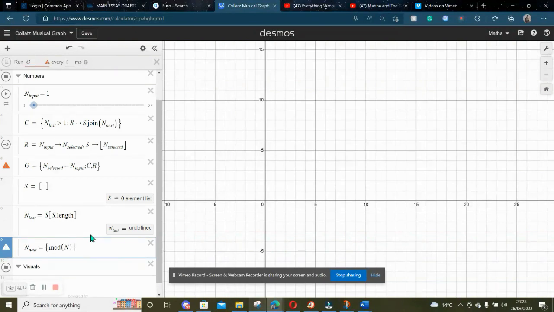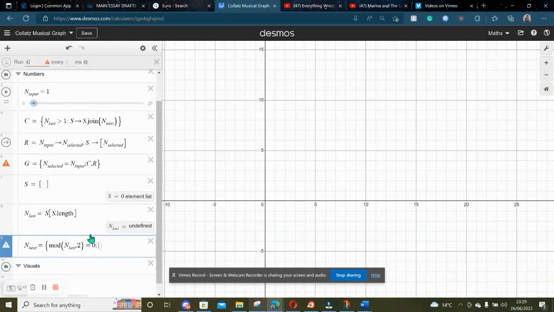So we're going to have our variable n last, and we're going to say that if mod n last, 2 equals 0, as in if it's possible to divide n last by 2 and get remainder 0, as in if it's even, then we basically have to apply, using a colon, the if statement, n last over 2, and that's basically dividing it by 2.